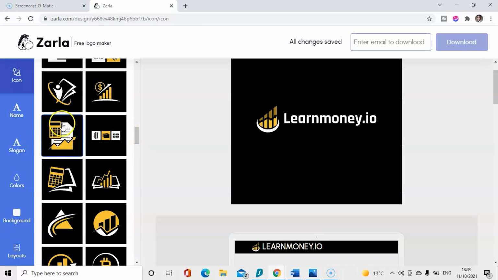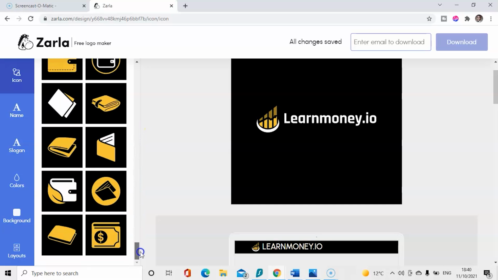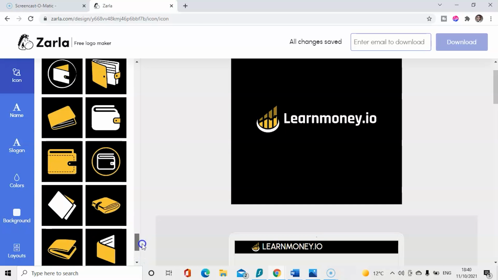That's quite relevant. Depends what context you're going to use this logo, because this might become a bit complicated if it's on a t-shirt, for example, whereas that's quite straightforward. All those different icons, I could change any of those, and that's great. A lot of variety there, some wallets there.